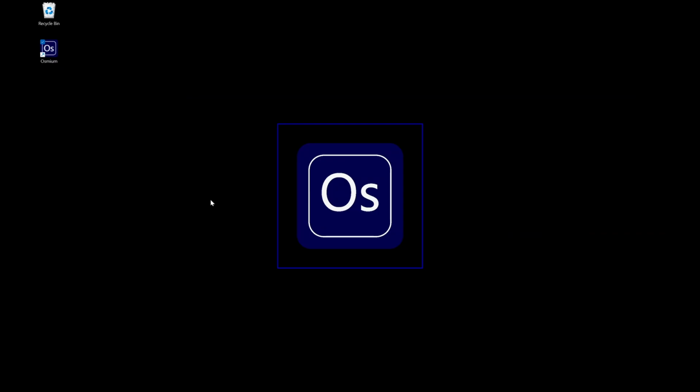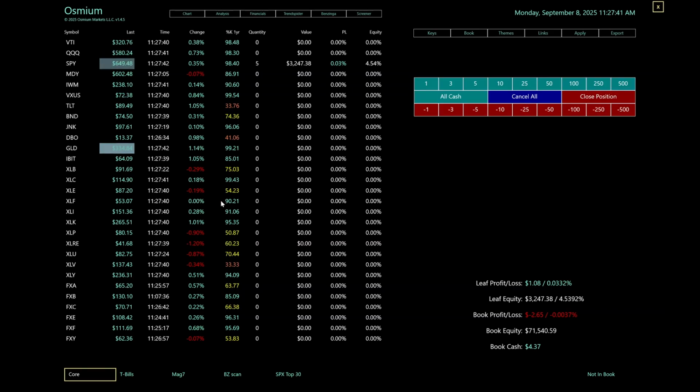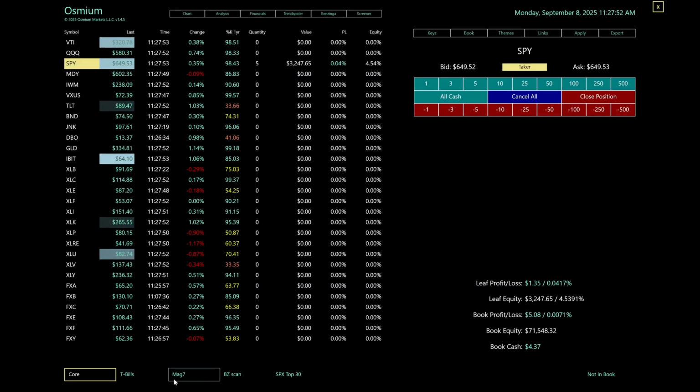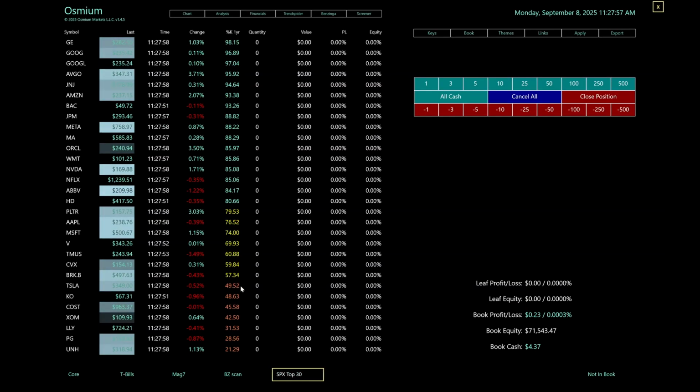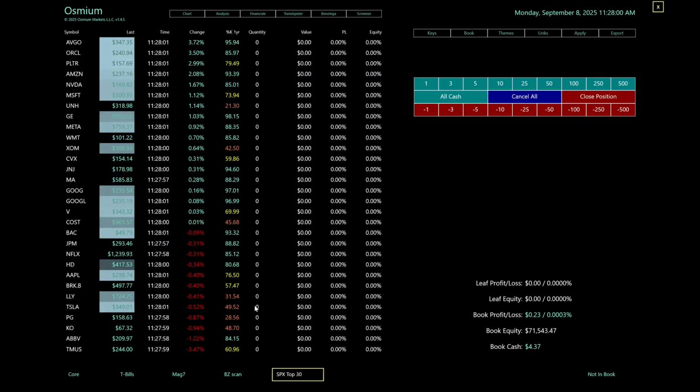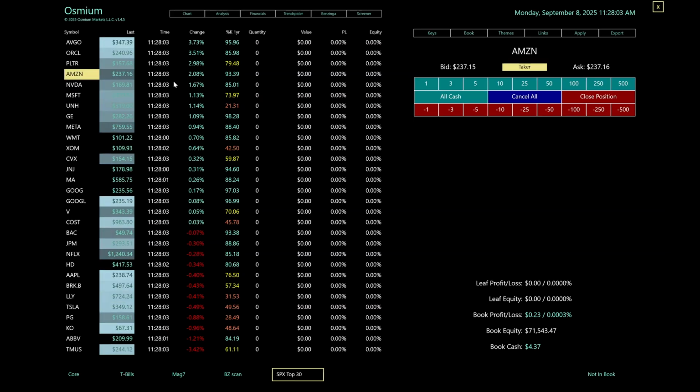If for some reason, and there's 1,000 different ways the book is error checked, the system crashes, you can go into your app data roaming folder, app data roaming Osmium, and just delete the book.osmium file, and it'll start over. So look at this. I'm $1.20 up on SPY, swimming pools, movie stars, and I've got my new lists. I can start going bazonkers.